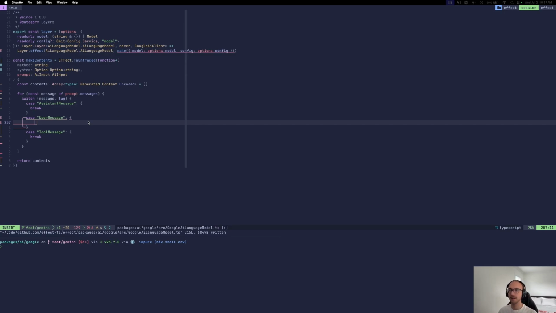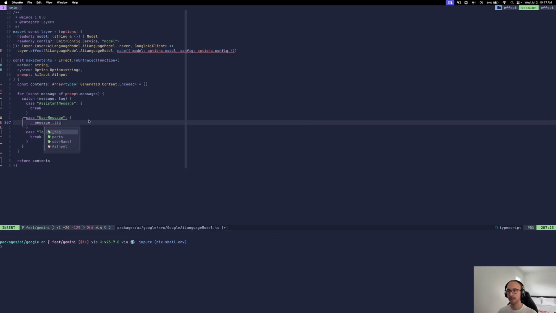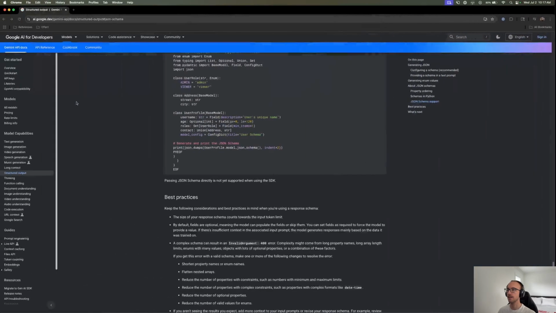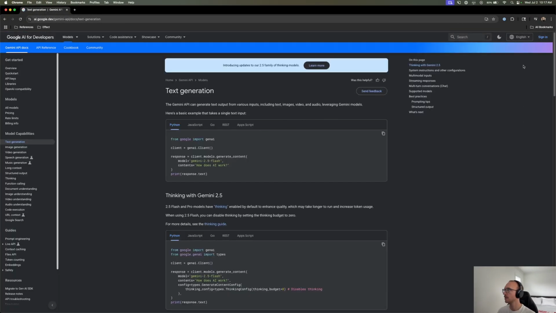Okay, so in here now, message parts. We need to go through the parts of the message, and to do that, we need to know what the API accepts. So for text generation, sorry for the screen flashing, that's Google's website, not me.